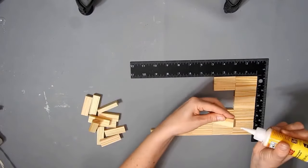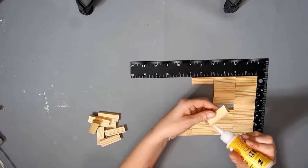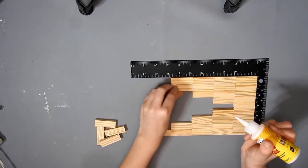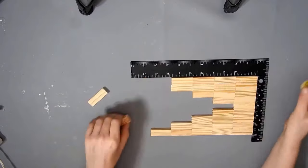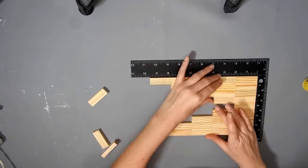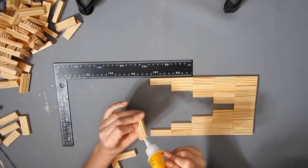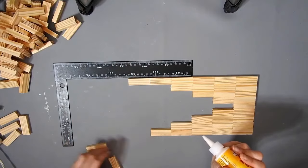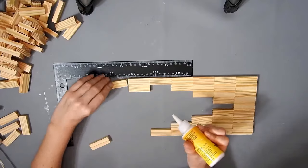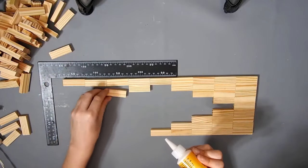So instead of this one, it will have corners, like the corner edges, and then the cutout will be in the middle instead of on the corners. And I always just keep wiping the glue away because it shows up when you stain it. So I just turn the ruler around and then I just do the exact same thing on the other side.